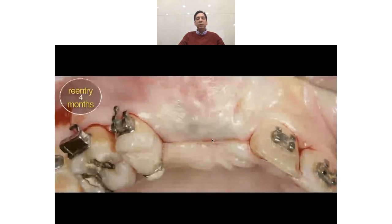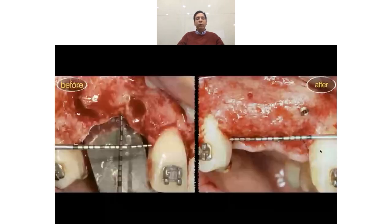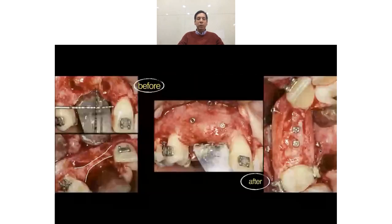And then we raise a flap, a supracrestal incision, and this is what we got 4 months later. This is the regeneration that we can see, vital, bleeding, mature, I can say bright bone, a total three-dimensional bone regeneration. We can see that there is no vertical component anymore. We can see the big buccal bone wall that we have now, and also the cortical block completely integrated in the palatal aspect. So this is the before and the after, 7 millimeters bone regeneration. And here we can see the palatal and buccal bone regeneration, complete three-dimensional bone regeneration in 4 months.